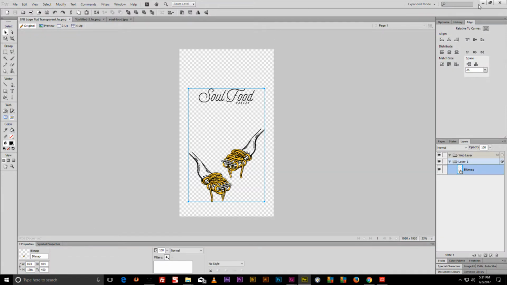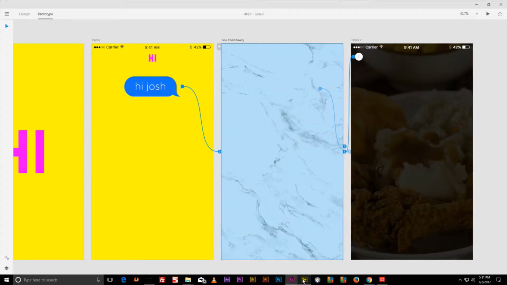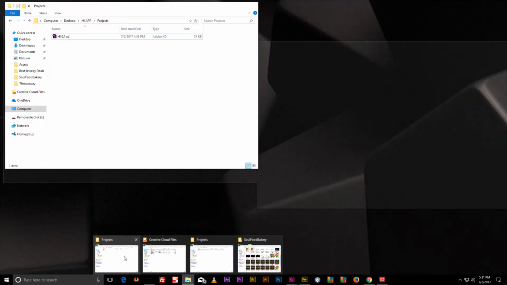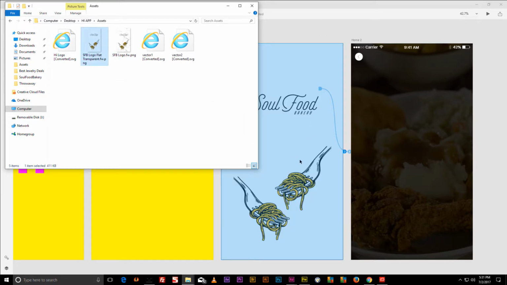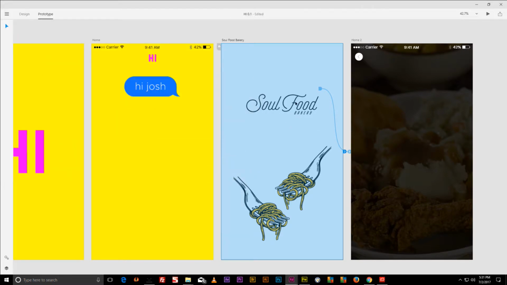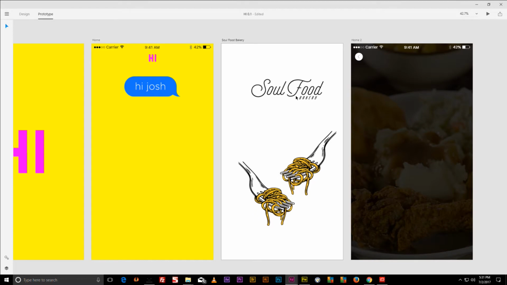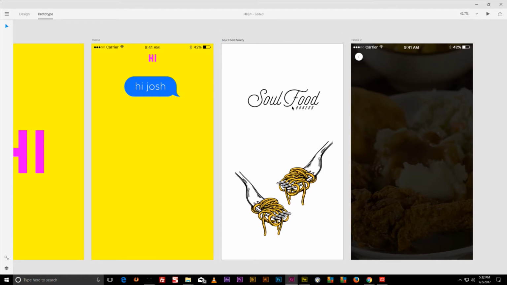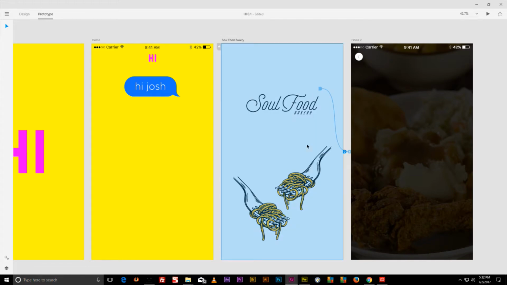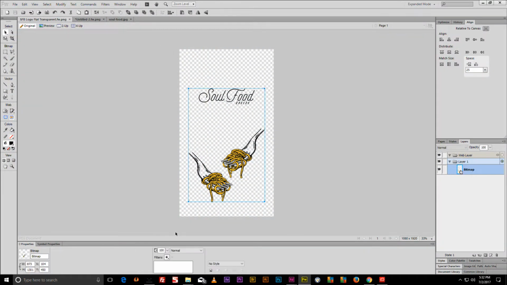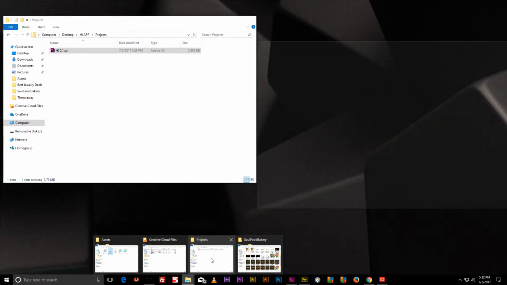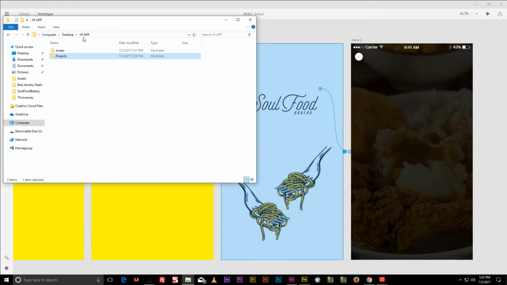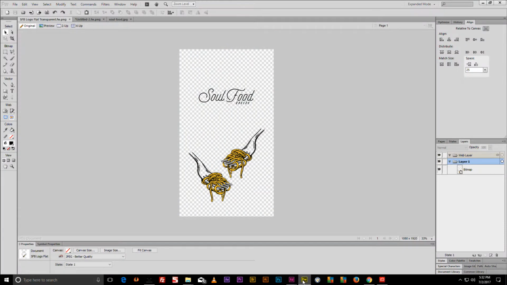Now we're going to grab that logo from inside of our project folder, the flat transparent version, and it's going to go exactly where we want it to on our canvas. All right, so it's going to be centered automatically because the canvas of this project file is 1920 by 1080, or 1080 by 1920. So now I can go back and grab our background that we had again. Actually no, I can just copy and paste that.